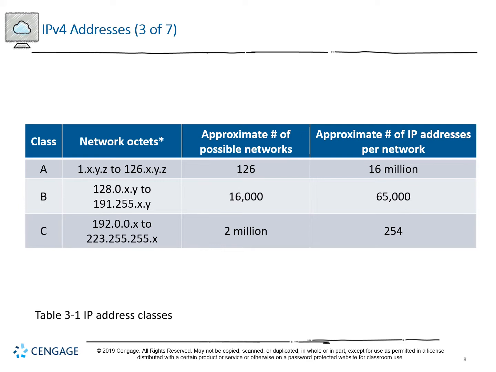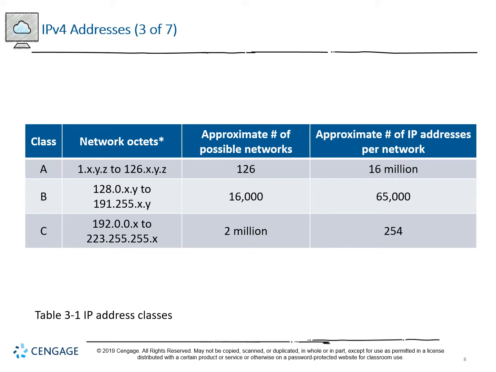So here we see a bit more of a mathematical explanation of what I was just saying about class A, B, and C addresses. You can see that the number of octets being used for each class shrinks by 8 bits each time. So we have 24 bits that are used for hosts. That's why we represent x.y.z. We also see that we have 128.0.x.y in class B, so we cut it down to 16 bits that can be used for the host, down to 8 bits that can be used in class C.